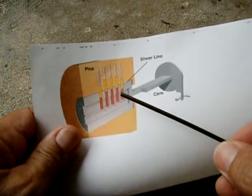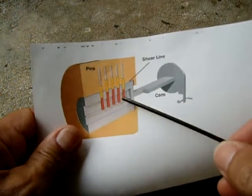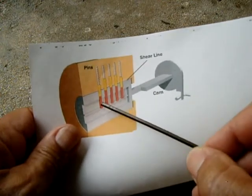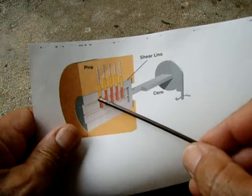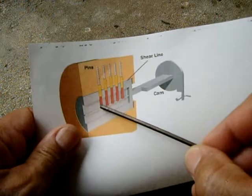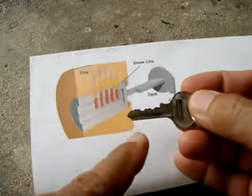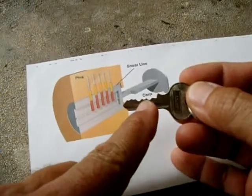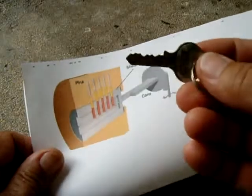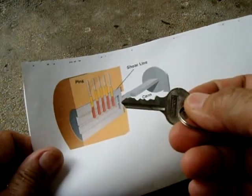If you'd like to rekey a lock, all that is required to make the old key no longer work is for you to change just one of these pins. In this case, I'm going to use a longer pin, because by using a longer pin, all I would have to do is cut one of the grooves deeper. Once one of these is made deeper, the old key will no longer work, and only this key will work. And all this could be done very simply with a Dremel. I'm going to demonstrate right now.